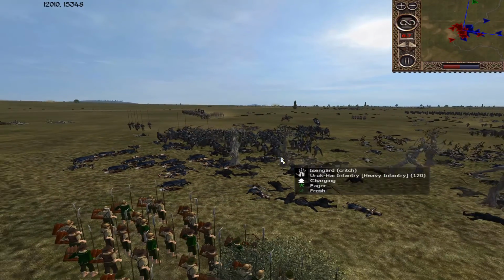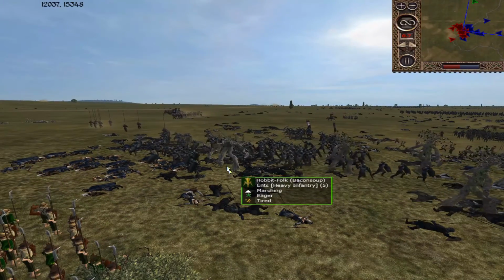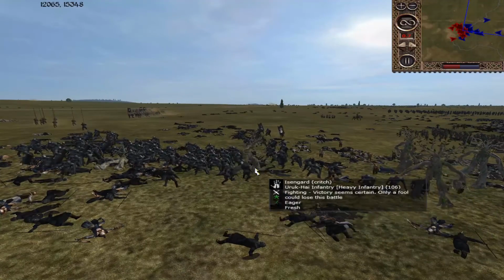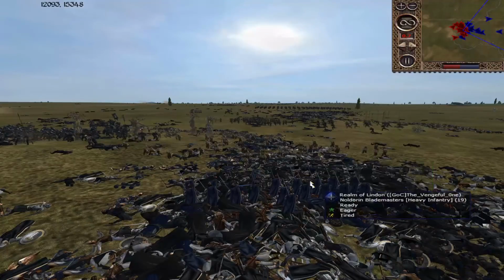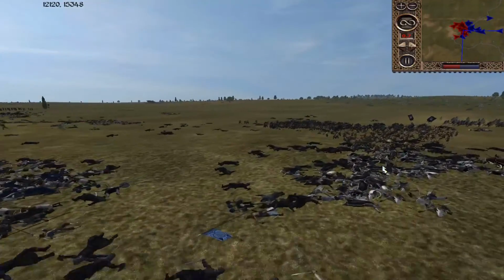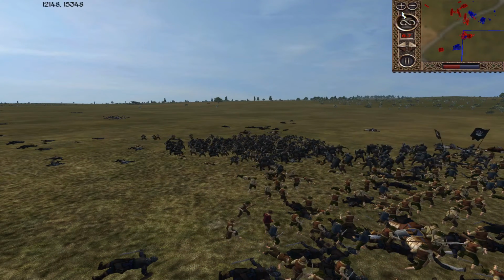Urukai infantry trying to make contact with the Ents. Definitely would be good to get an AP unit doing that. But as I say, the Ents are so badly damaged that this simple Urukai infantry might actually be enough to deal with them. But the Blade Masters, they're still the threat. Snagga skirmishers throwing off the javelins. We've made contact over here. Let's zoom on into the map because we're really quite close.